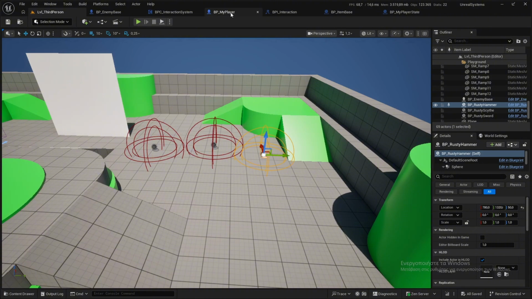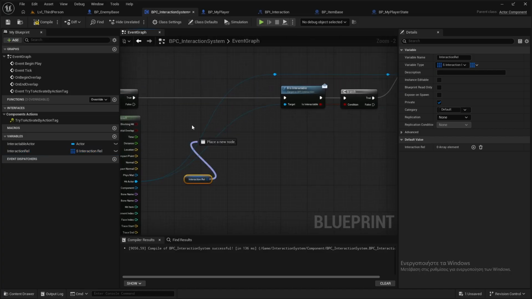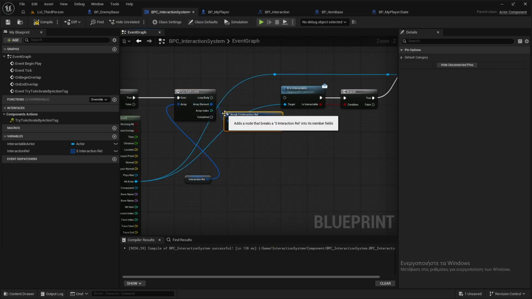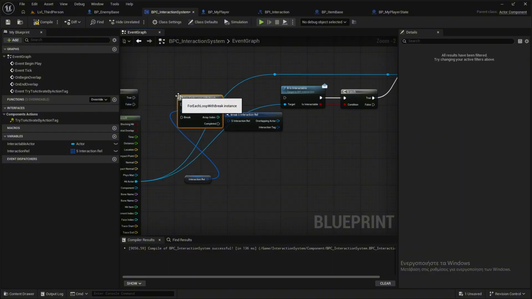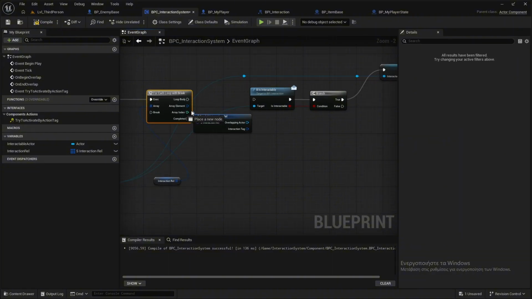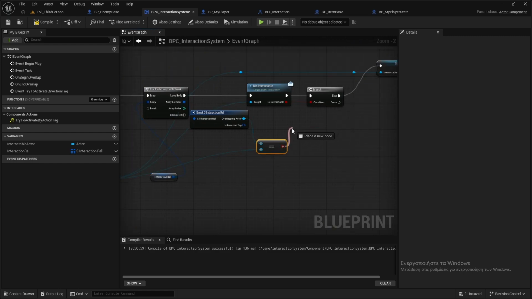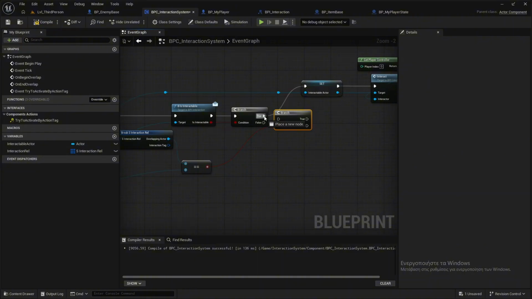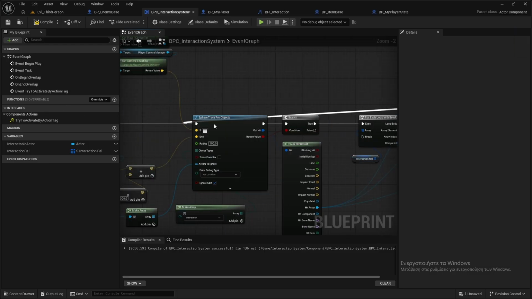Either way, I was doing the interaction relationship, and I was doing a for each loop with a break, and if the overlapping actor was equal to the hit actor, if this was true, I was setting the interactable actor and I was breaking.